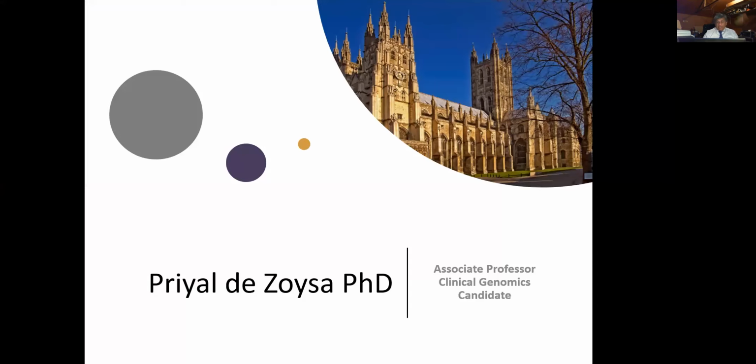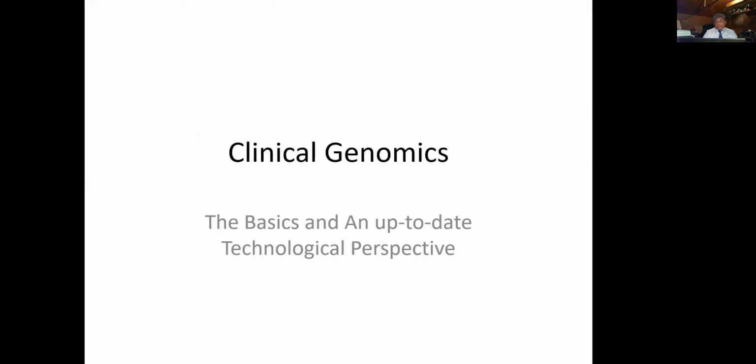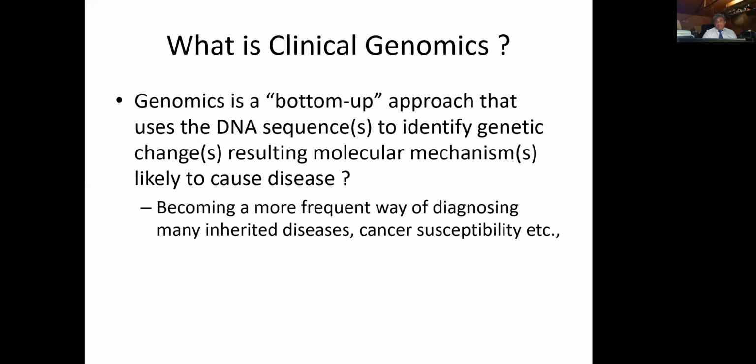I'm Priyal D'Souza. I'm going to talk about clinical genomics. The subtitle of my talk is the basics and an up-to-date technological perspective of clinical genomics. So what is clinical genomics? Genomics is a bottom-up approach that uses DNA sequences to identify genetic changes which result in molecular mechanisms likely to cause disease.